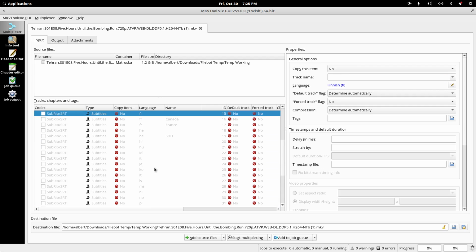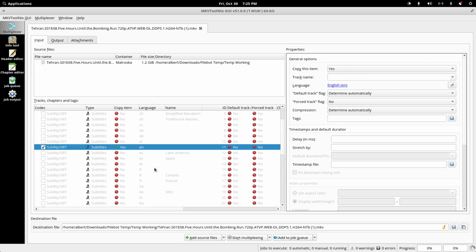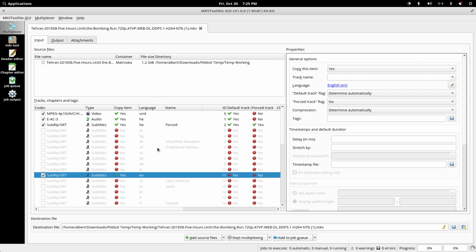Okay, so they're all unchecked. We'll double check this time. Just the English one is set. Because the default audio track isn't English, I don't have to do anything to have the Plex server load this automatically. Because the actual audio track is set to a foreign language, and it happens to be Hebrew in this case, I can leave the Hebrew subtitle there. I've had trouble if I take it out, then my English subtitles don't play correctly. So if it's in a foreign language, leave the foreign subtitle alone too.